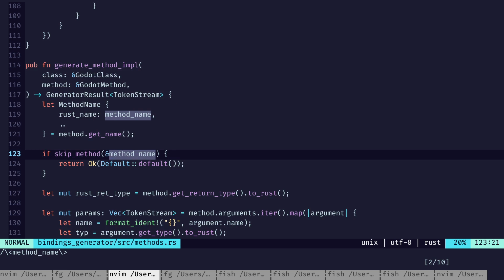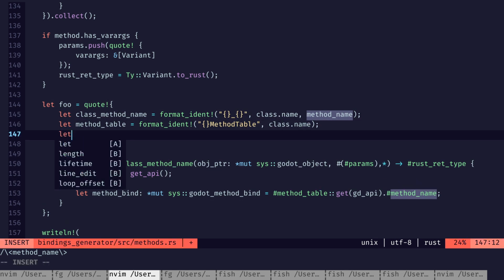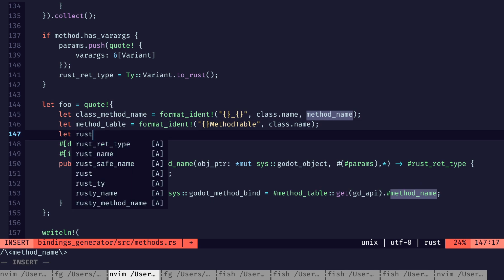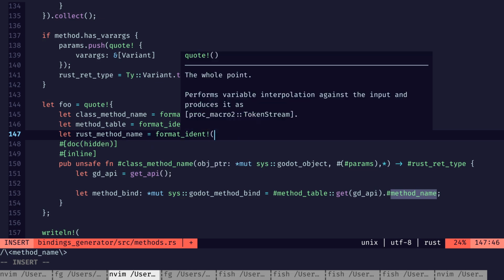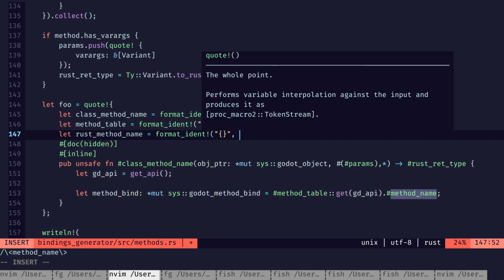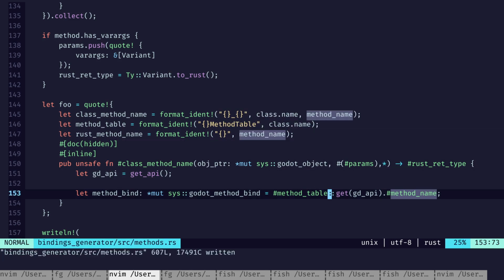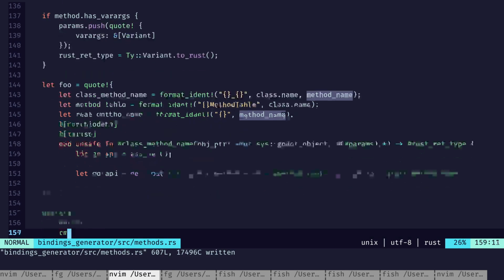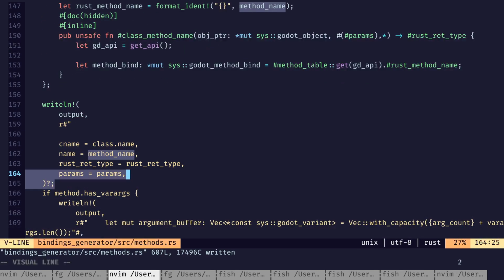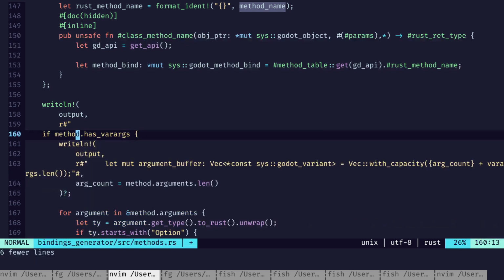Why did they rename that? This method name makes more sense, but okay, I think we got all those. What's next?